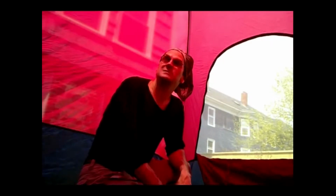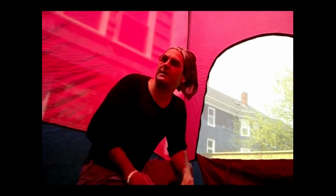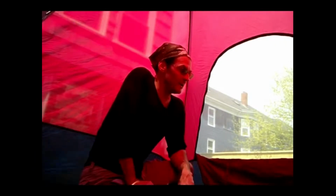And I'll leave this tent out here for a couple hours this afternoon. The sun is really hot, so I'm going to open up the mesh screens, let the wind and air come through here, dry everything out really well before I pack it up and get ready for my summer camping trips.